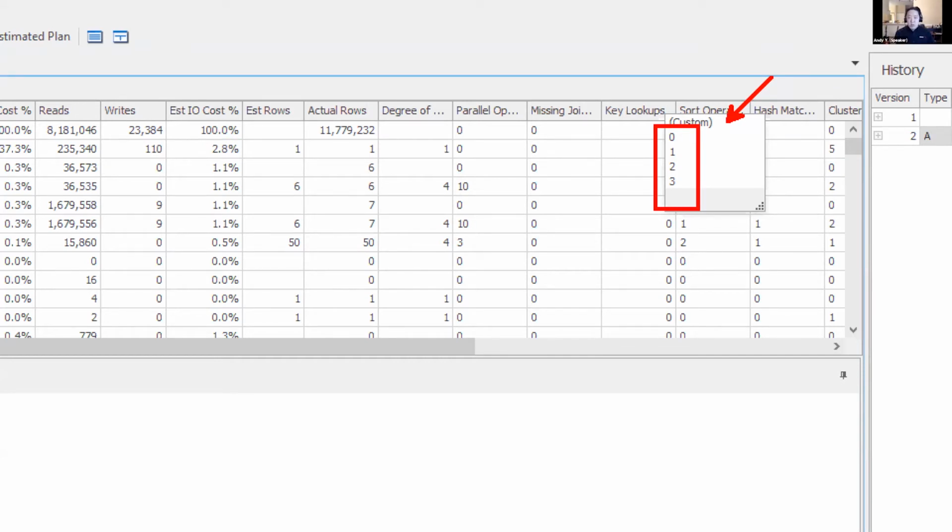So of the results, I have some statements that had 1 key lookup operator, 2 or 3 key lookup operators, so maybe I want to start with the ones that had 3 key lookups and then drop down to 2 and drop down to 1 as I'm sifting through all of these. And then you can use the custom filter option in order to do greater than, less than, and all the other typical filtering predicates that you might come to expect. So understand that that's available to you as well.